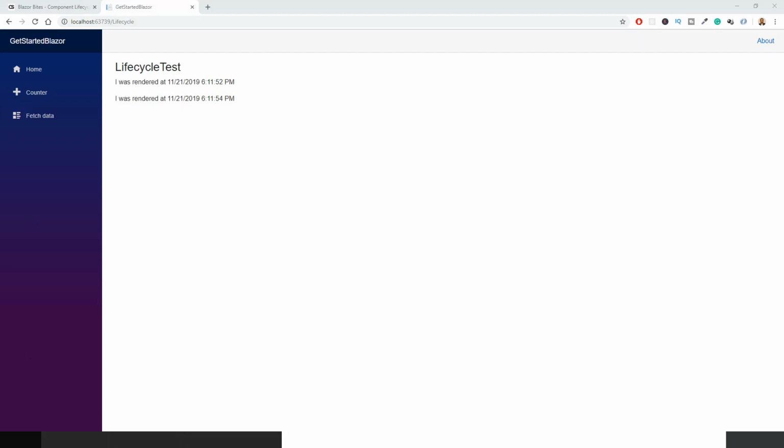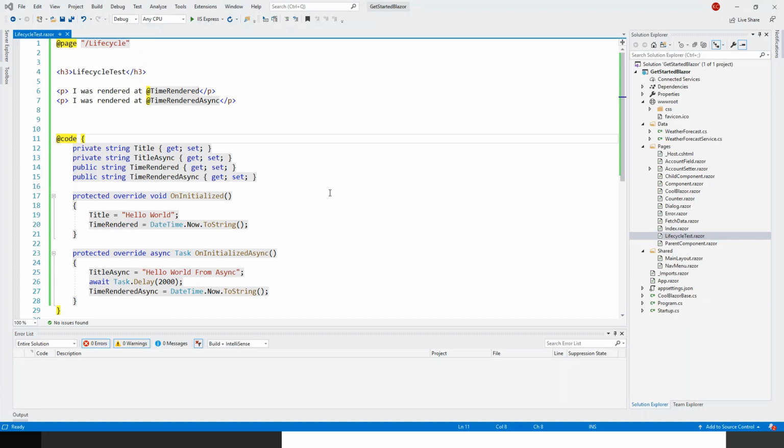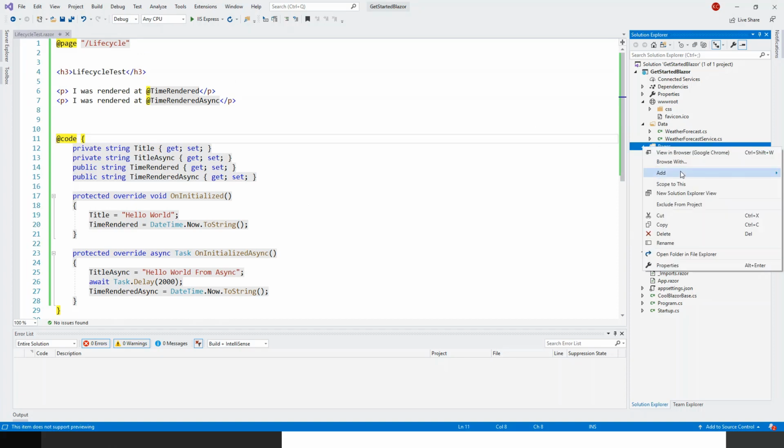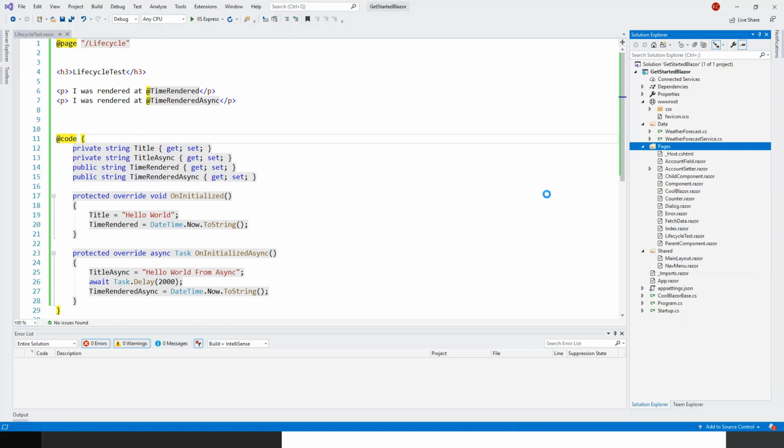So let me do the next lifecycle method, OnParameterSet and OnParameterSet async. So let's write the code for that, and I will create another lifecycle test. This time it will be lifecycle test1.razor. So I'll add another component, a razor component, new item.